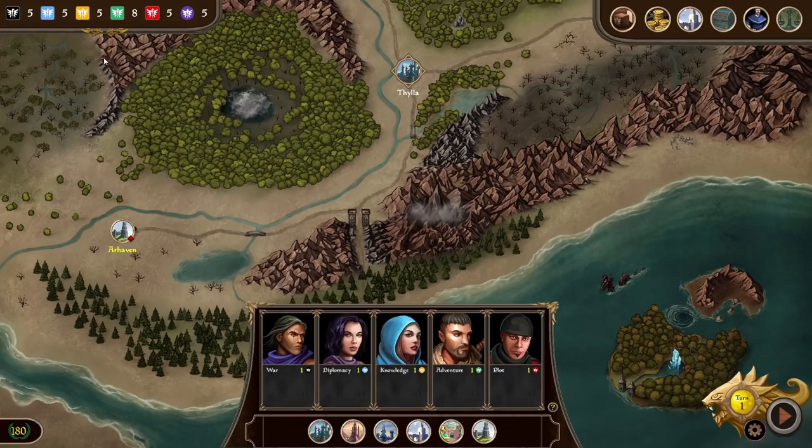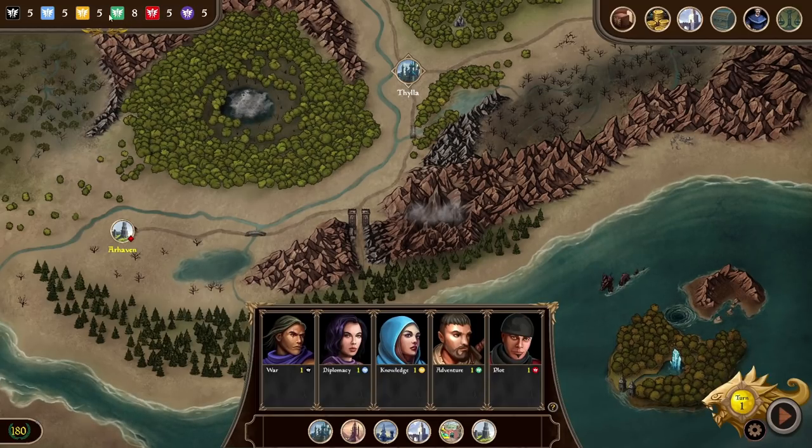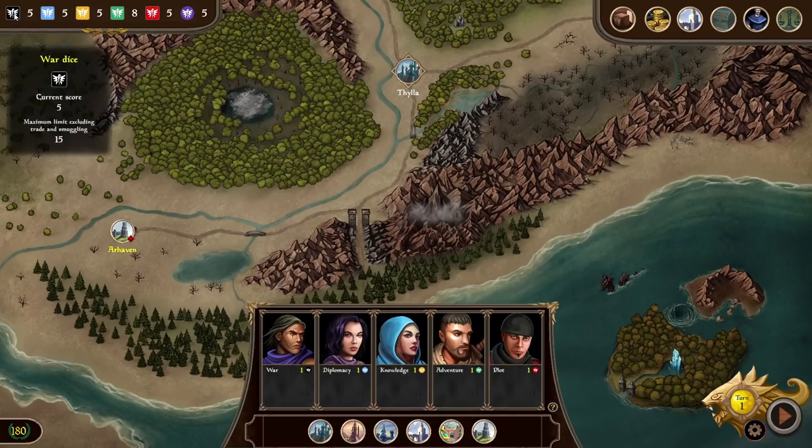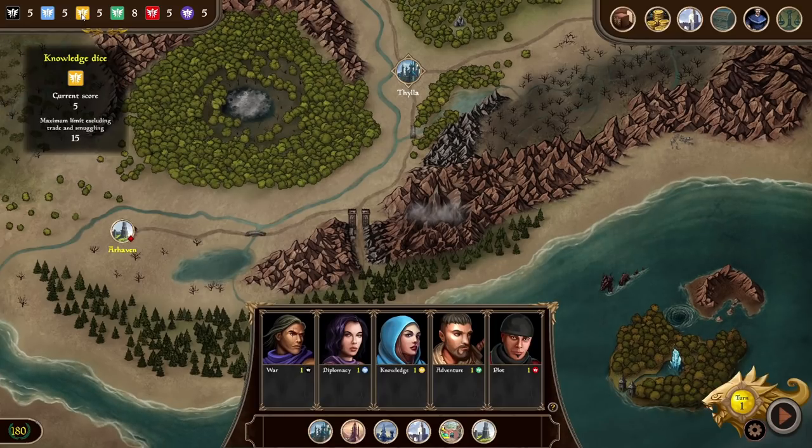And they link directly to these dice up here, because these dice, these are our special dice. They're effectively the currency we need to do everything in the game. So the black dice are war dice. We use those for going to war and fighting and all that kind of stuff. The blue dice are influence dice. We use those for diplomatic reasons. So, you know, for signing truces and treaties and all that kind of stuff. The yellow dice are knowledge dice. I think we use those for improvement.